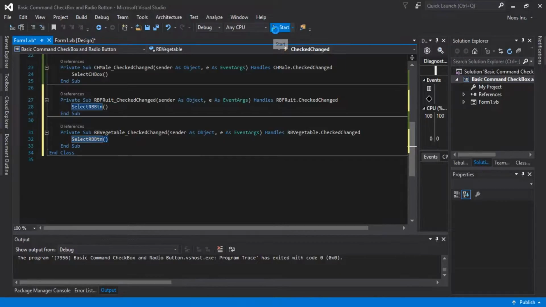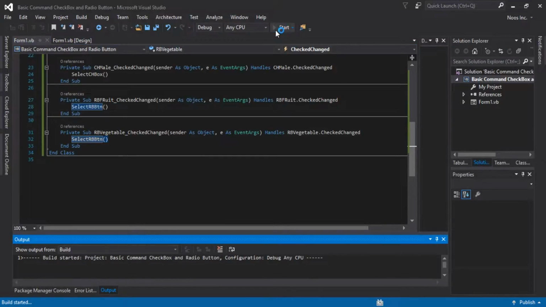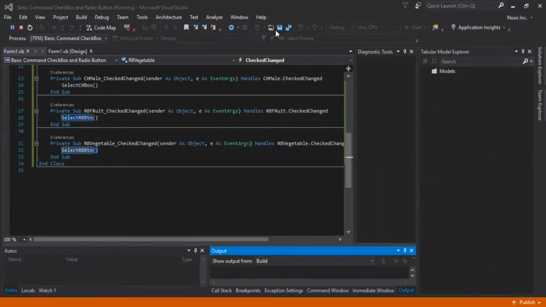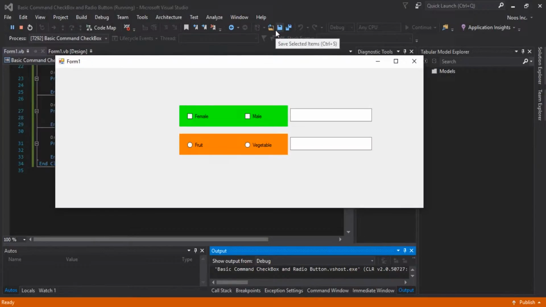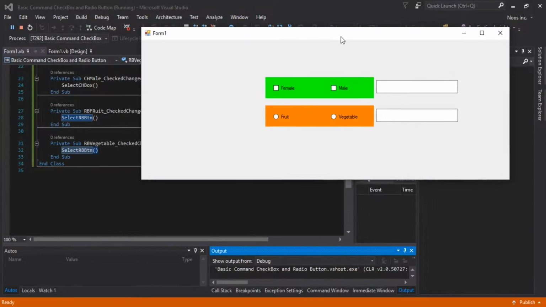Okay, I will start again, and then I choose fruit, I choose vegetable, and so on.